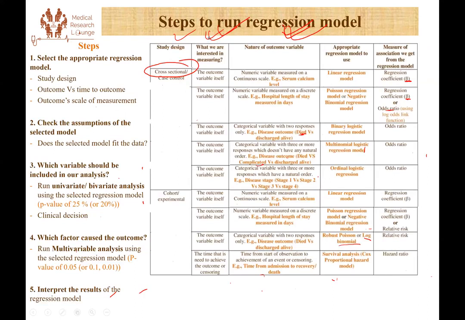It would be great if somebody can explain this, because selecting a regression model is a stepwise process. Unlike the comparative analysis, where all we need is to see the scale of measurement of the groups to be compared, in regression analysis the first step is identifying the correct study design. If you can't identify the study design, then you can't answer the other questions. So first identify the study design, then identify the scale of measurement of the outcome. In between, you have to understand which one is your outcome variable. Then third, you have to be able to identify the scale of measurement of the variable. Then it would be easy to pick the right regression model.